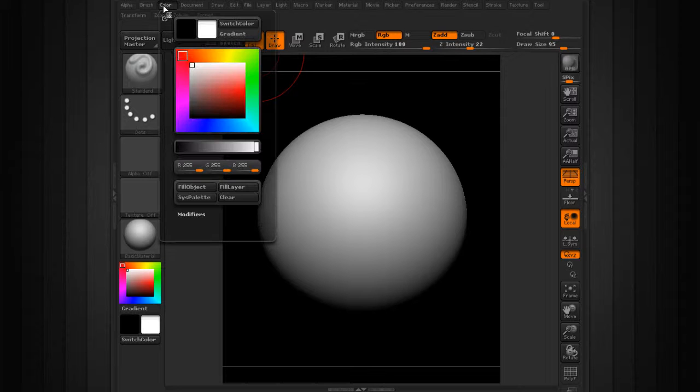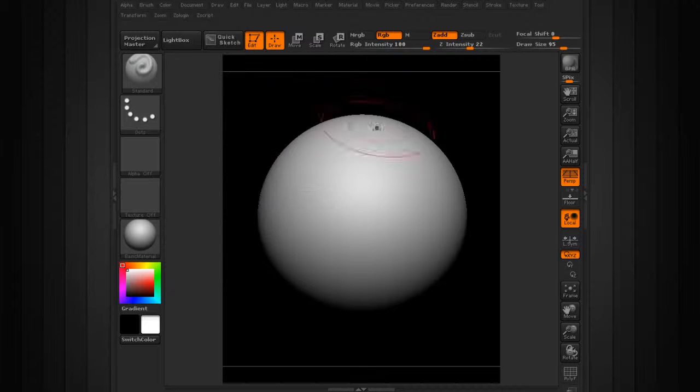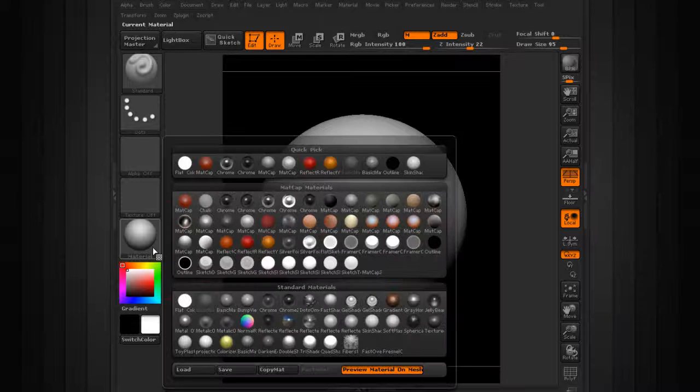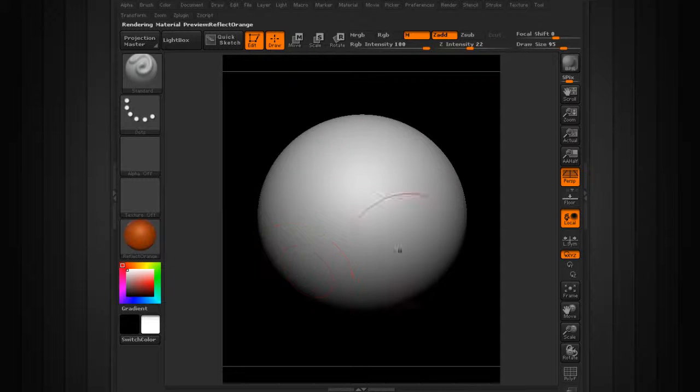Now, this is under Color, Fill Object, but we want to make sure in our color settings here that we have the correct settings. So in this case, we're actually working with the material. So we'll choose the material button, and then we'll go to Color, Fill Object. Now it doesn't look like anything's happened, but when we change our material, now this material actually stays. So we have that material, that basic material, assigned to this sphere.